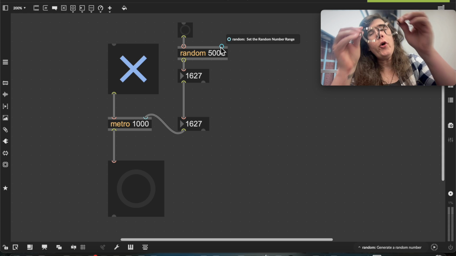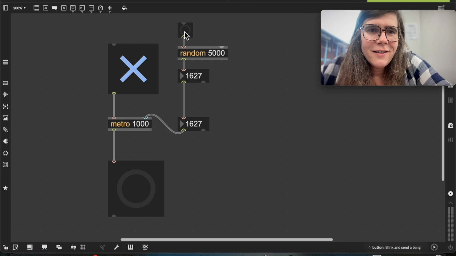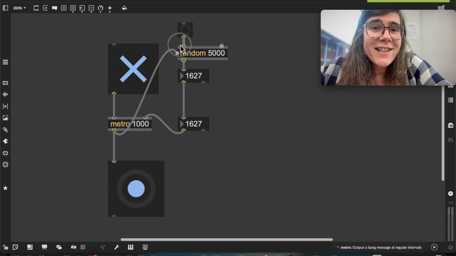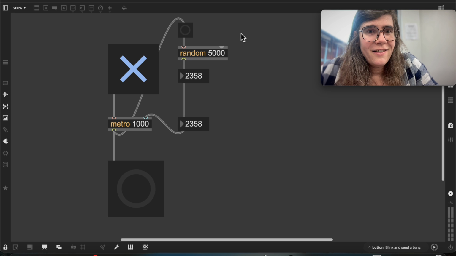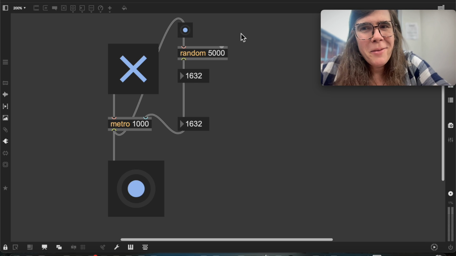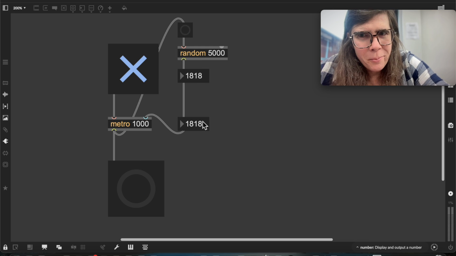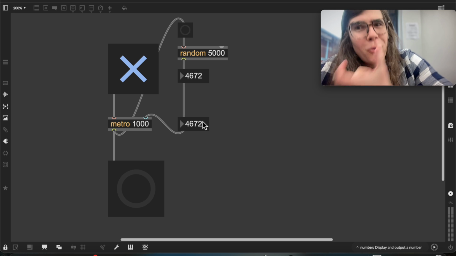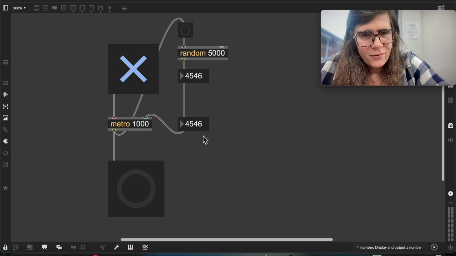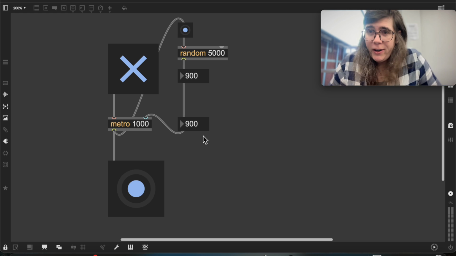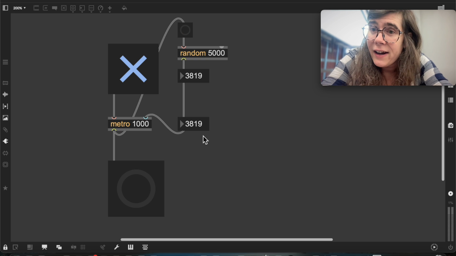Even then, notice how I had to click on this bang. Well, what if I connect it here? So every time, wait a minute, every time the metronome sends an impulse, it's also asking for a random number that basically is the duration we have to wait for another click. Okay, wait a minute. Just want to point out, we've created a device that's handling time in kind of an unexpected way.